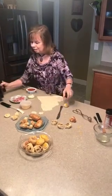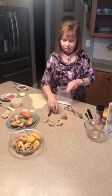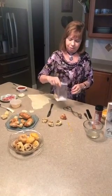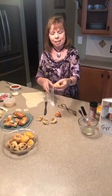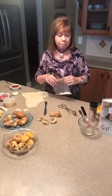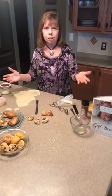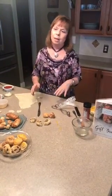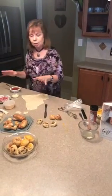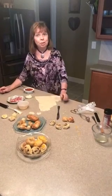Let me take out one of these malasadas that's done. All I have to do now is shake it in my little bag, and it is ready — scrumptious and all set to eat! So enjoy making special treats. It doesn't take much — just one or two rolls of different types of dough — and you can make a whole spectrum of treats that looks like you spent all day making lots of different things. Have a great time, and thank you for joining me today!